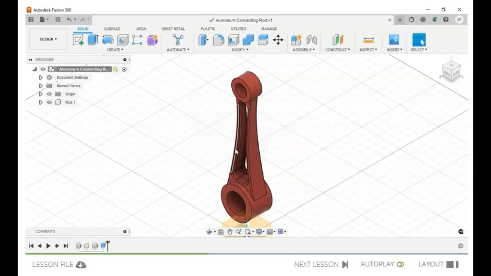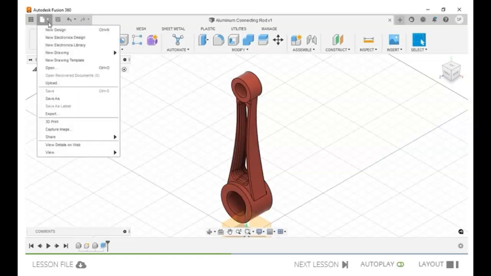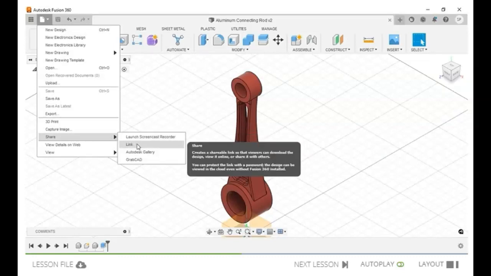I plan on sharing a preview of the modified design with a vendor outside the Fusion 360 environment. I don't want the vendor to have write access to the design, but I do want feedback regarding production. I have two options for sharing this design. The quickest method uses the File pull-down menu. From this list, I select the Share category. There are a few options under this category, but I'll focus on the Public Link option.